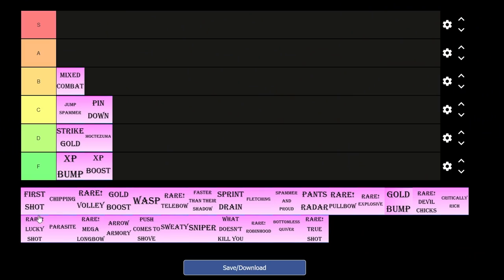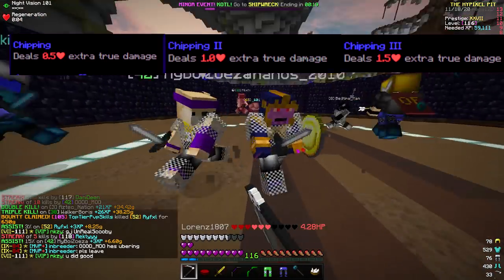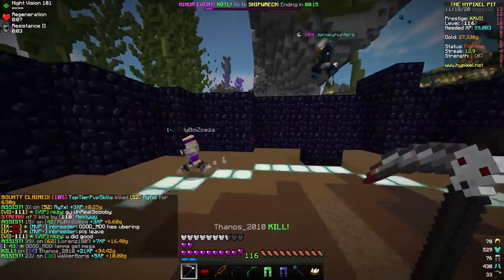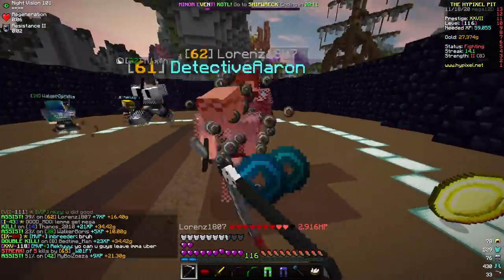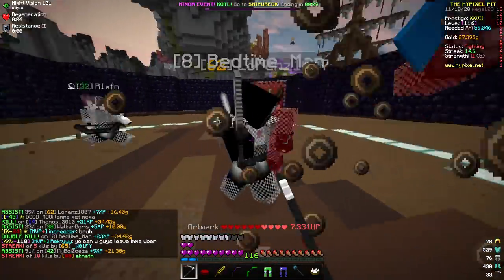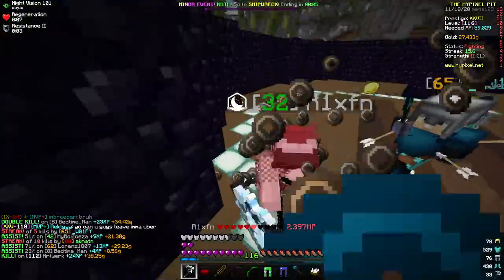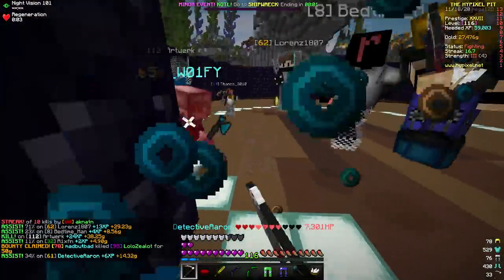So I'm gonna go ahead and put first shot into the C tier. Next is Chipping. Now, here we go for damage output. This is one of the only enchants on the bow that does true hearts of damage. Chipping is an enchant that makes all other enchants on the bow just better, because it gives you more damage and it's just a nice thing to have.